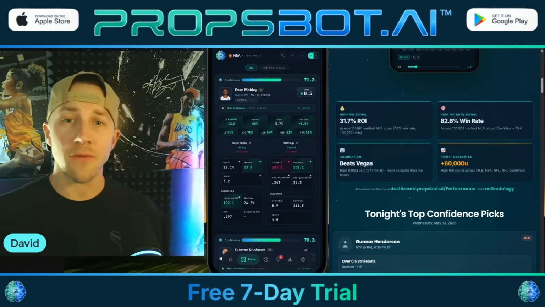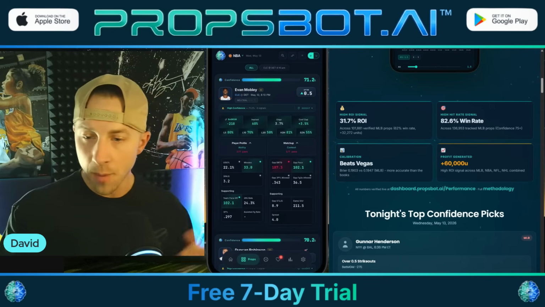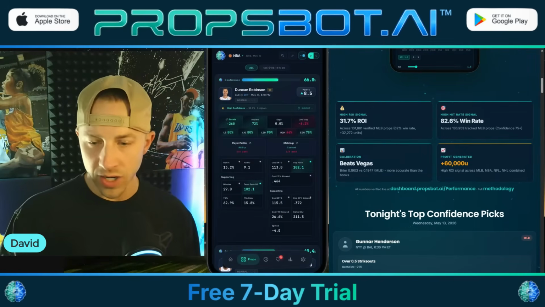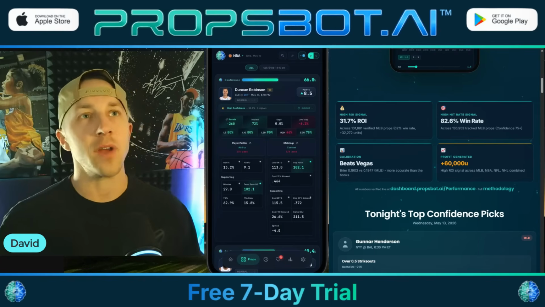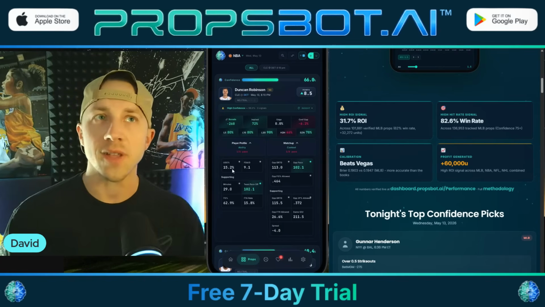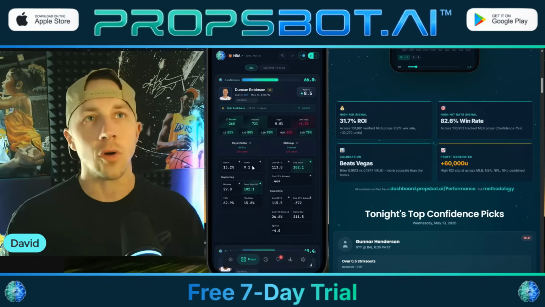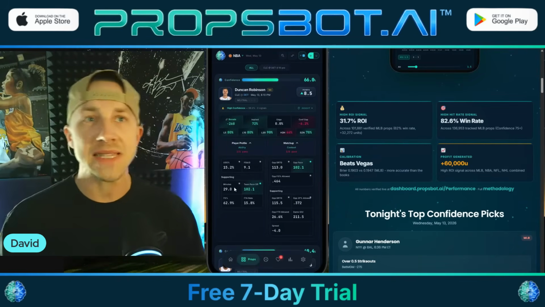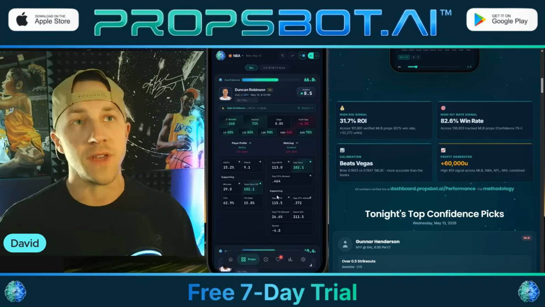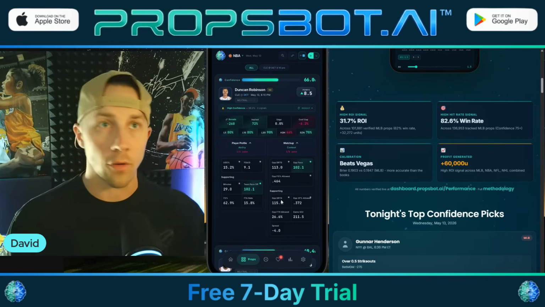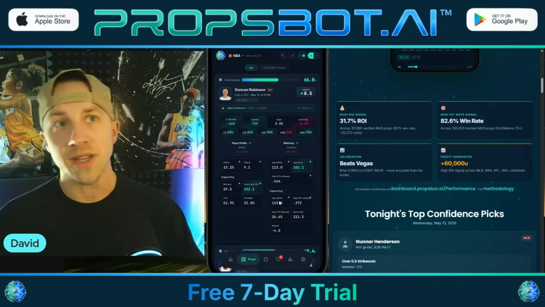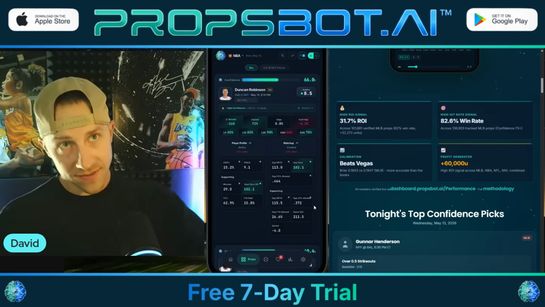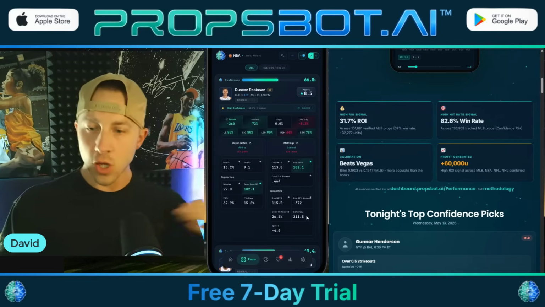Now, I'm not going to go through every single market and every single sport here, but I'm going to show you one or two more, maybe probably one in each sport. So for points, let's say you want to look at the points market. These are all the data points that matter. You've got usage, field goal attempts per game, opponent pace, team pace, and how many minutes a game he's playing, because he's got to be on the court if you want him to go over or under these lines. You've got opponent defensive rating, opponent 3-point percentage allowed, the spread, and the game over under. So that's NBA, guys.